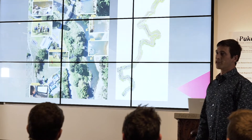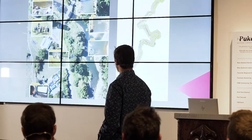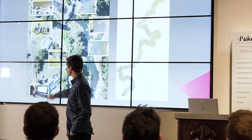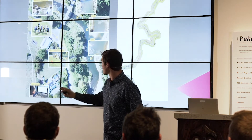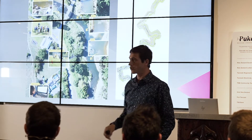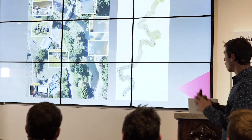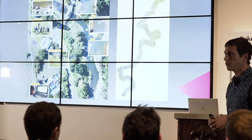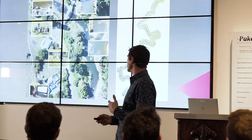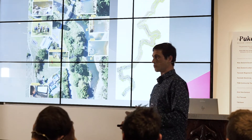Even six and eight year olds can fly drones. At Ngamotu school, an hour up the Waitotara Valley, kids use a drone box solution - they take it out to the sports field, the drone takes off and flies autonomously up and down the river collecting high-definition imagery to measure turbidity and clarity. They feed it into a laptop as part of a wider study on the importance of that river to the community and flood events in the area.